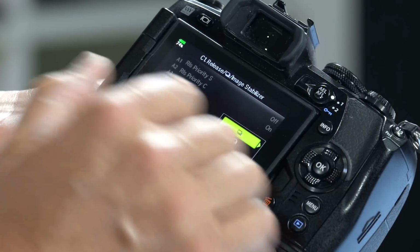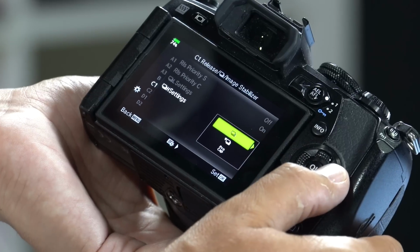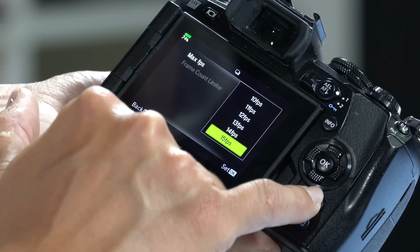You also have the option of going in and setting the frame speed limiter for the high shutter speed. It's 15 frames per second with the mechanical shutter.